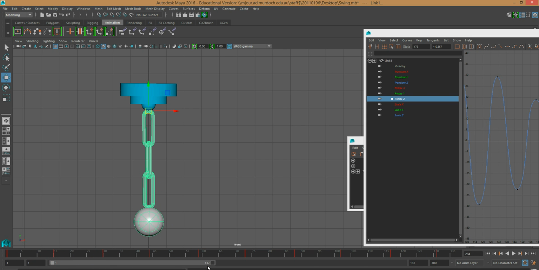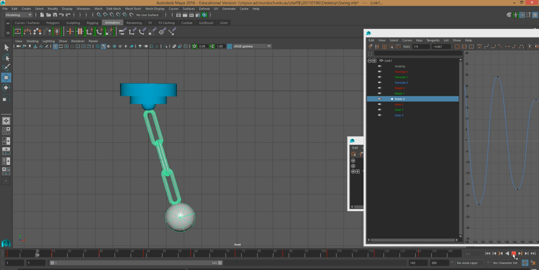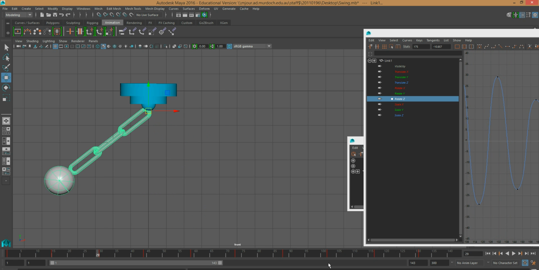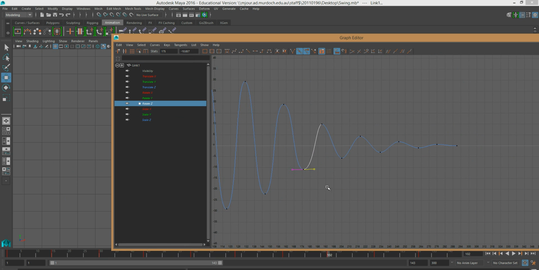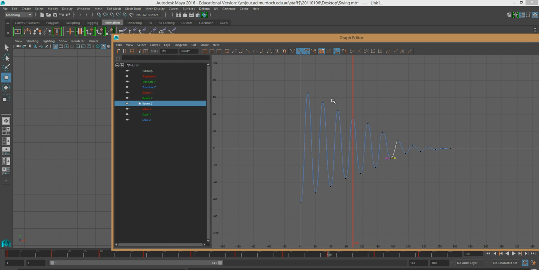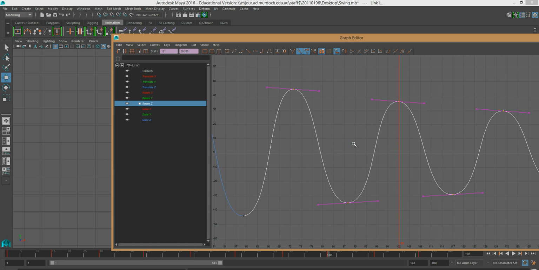So I'm just going to drag this slider through to 140 and just see how that feels. It's pretty good, except there's some irregular swinging in this area here. So I'm just going to region select around this area, and then I'm going to hit F. And let's just have a look at these tangent handles.